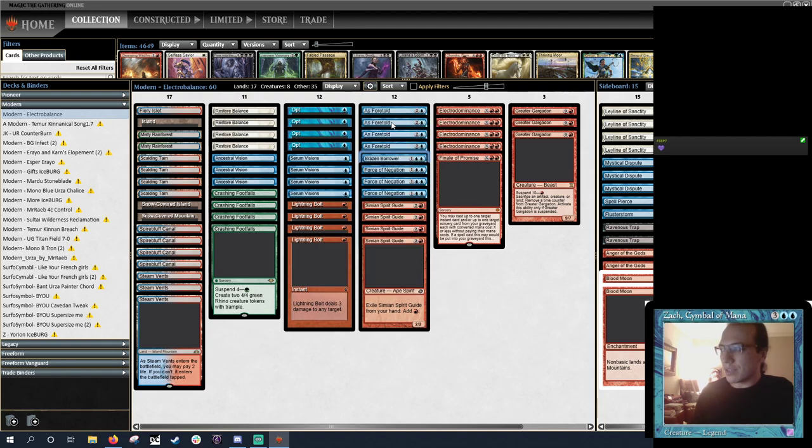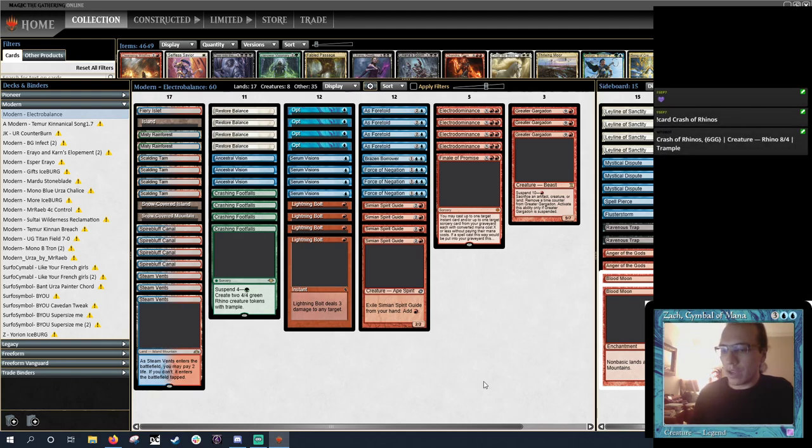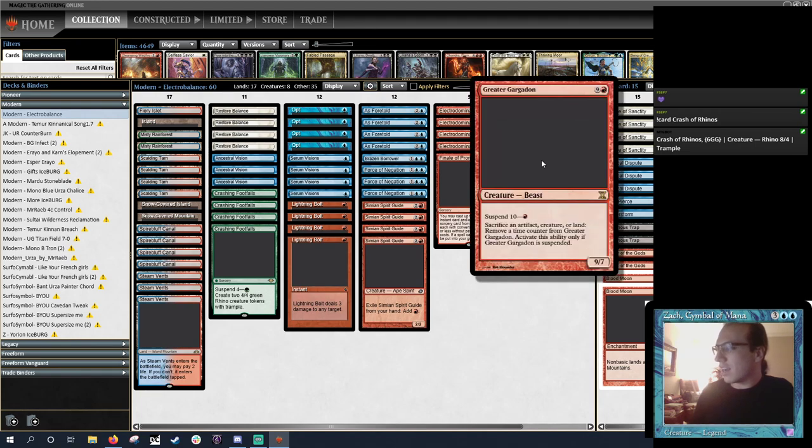With As Foretold and Electrodominance, we can cheat these spells onto the stack and get big ol' payoffs for low cost. We also get to play Greater Gargadon, which is suspend for 1 red. It has suspend 10. It says sacrifice an artifact, creature, or land. Remove a time counter from Greater Gargadon. Activate this ability only if Greater Gargadon is suspended.